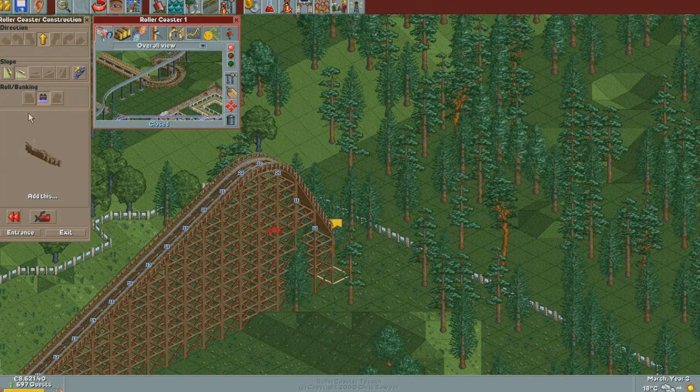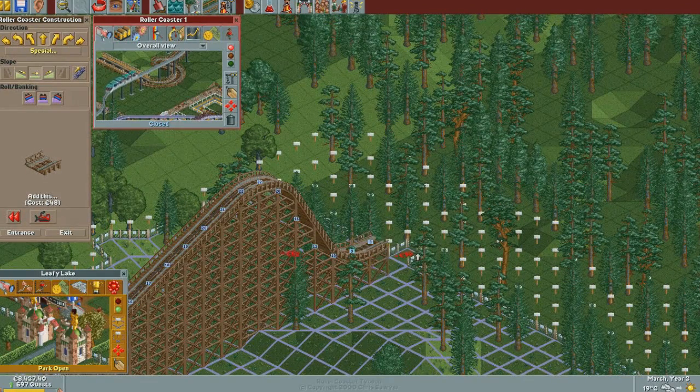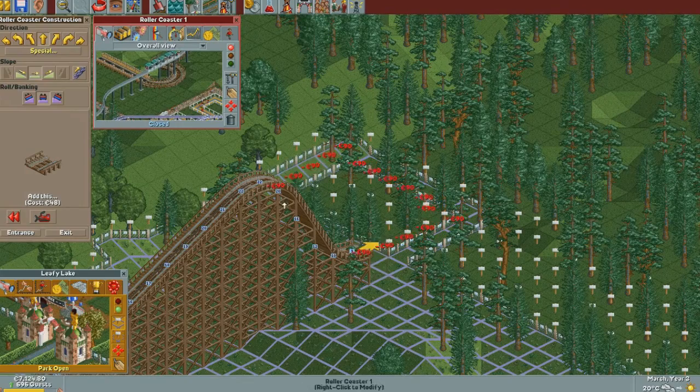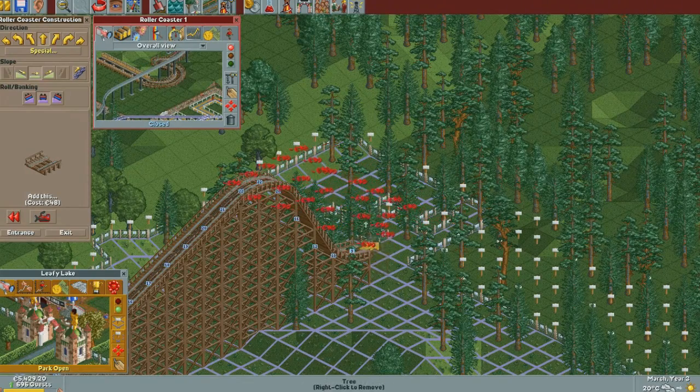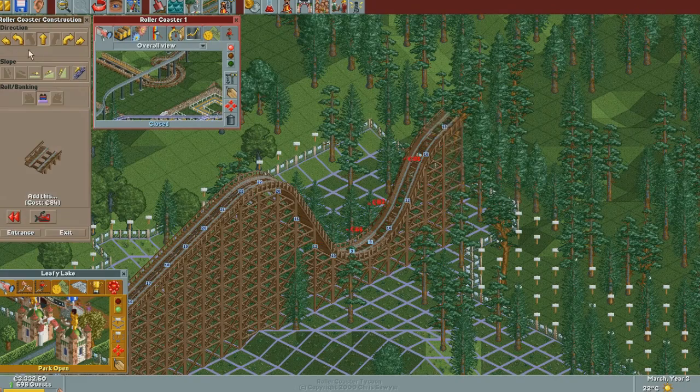Only 2 down, which is a bummer. And then we're just gonna buy more land. There we go. And I guess I can also buy the land over there. So, plenty of land, and let's see if this works.